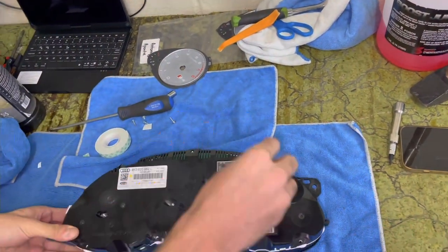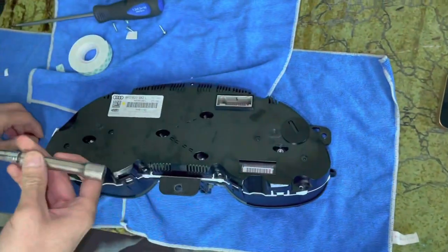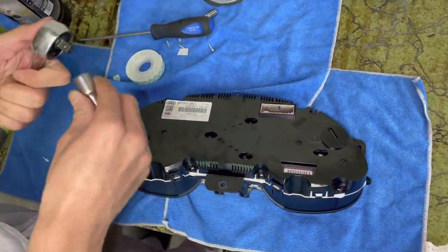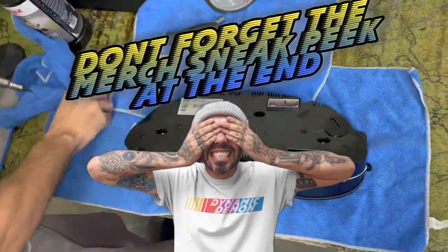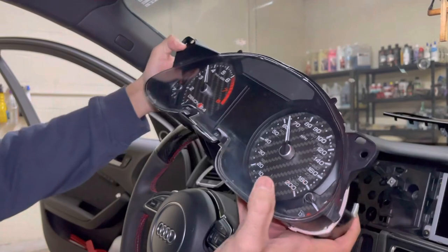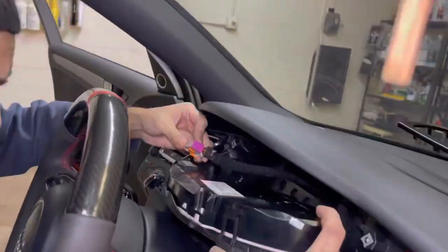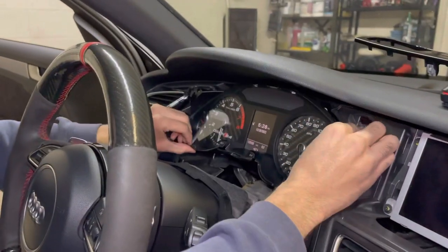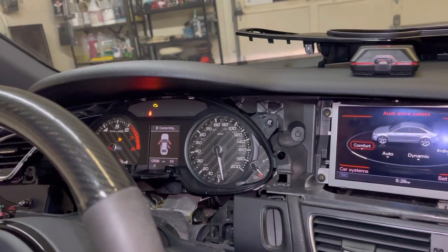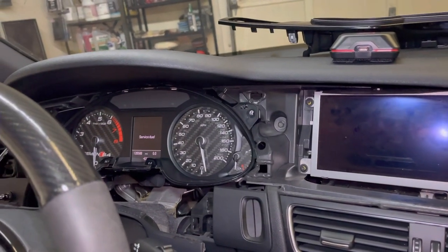So just like how you took those, what, six screws out, install those six screws right back in. I think it was with your T10. Yeah, it was with a T10. But yeah, we're just going to slap those screws right back in. All right, so pretty much the end result looks pretty good. So now we're going to reverse everything we did to slap it back in. So I got to plug the sensor back up. That is hard.